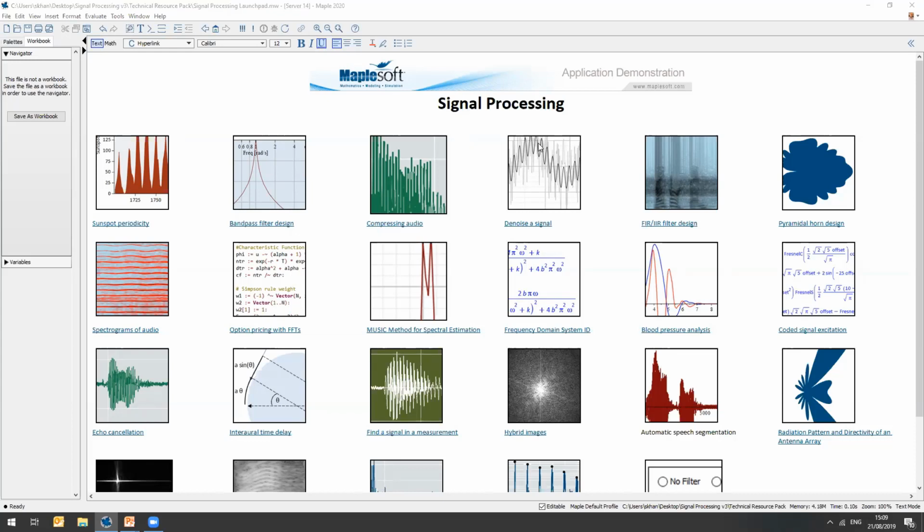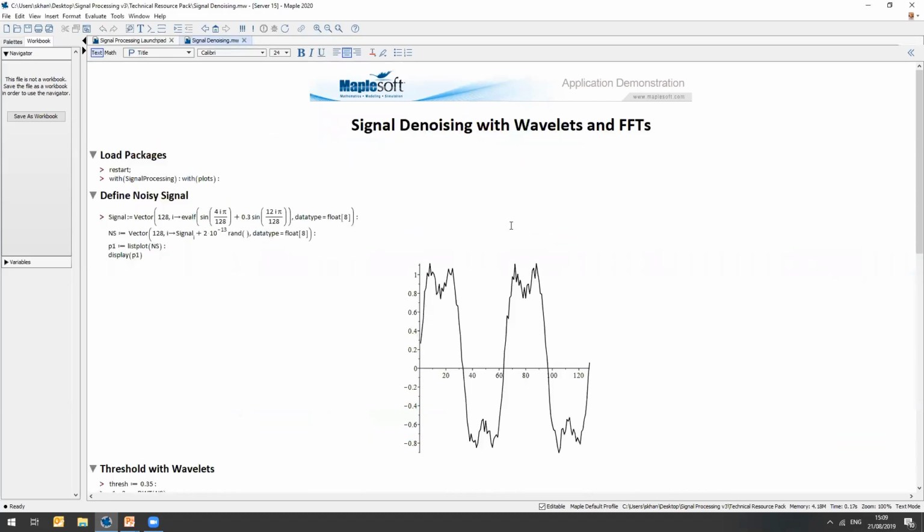So here I have a launchpad of applications. We'll go through 2 or 3 of these, covering various concepts. Let's start off with this one, signal denoising. In this application, we're going to denoise a signal with wavelets and FFTs.